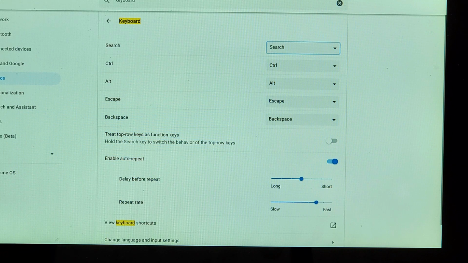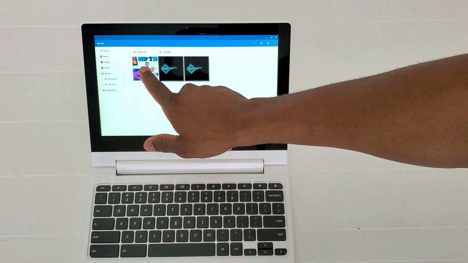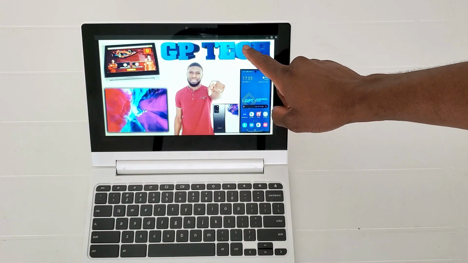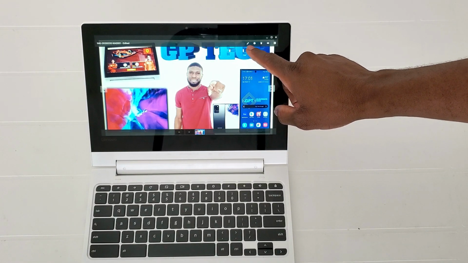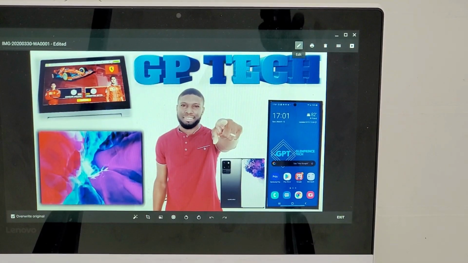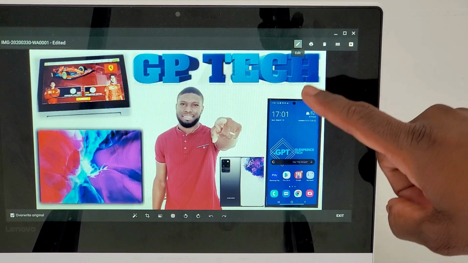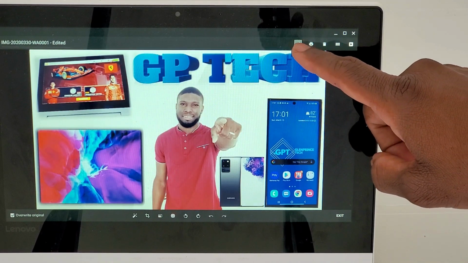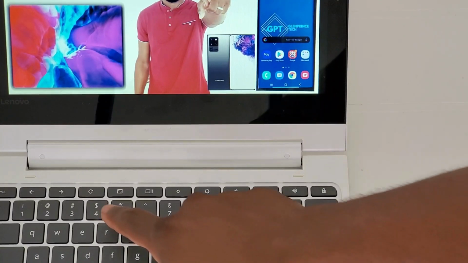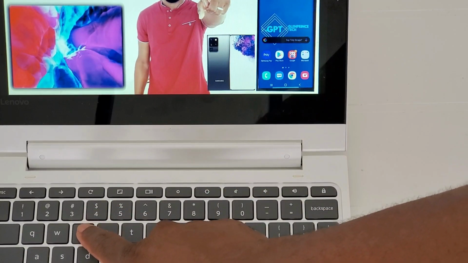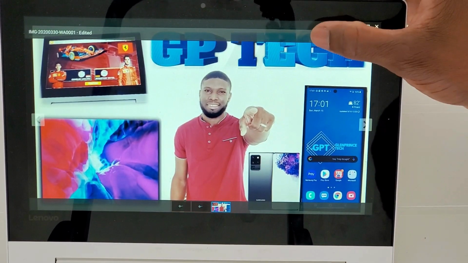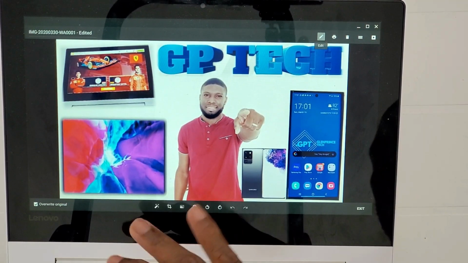In case you didn't know, the Files app in Chrome OS has a built-in photo editor that's perfect for basic photo editing. To access this feature, open up a photo in your Files app. Now click the pencil shape icon in the upper right corner. You can also get into the editor by hitting the letter E on your keyboard. Watch how I quickly edit a photo.